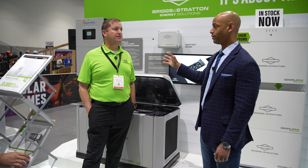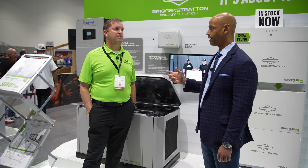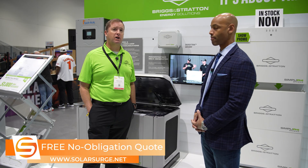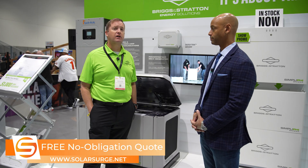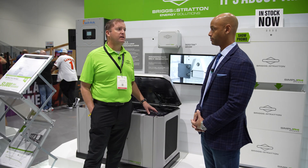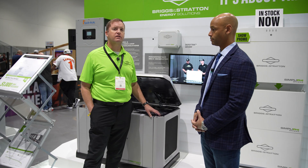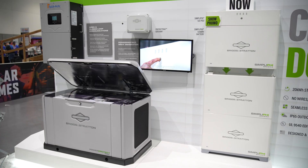What are some of the other inverter brands you interface with? There are a lot of hybrid inverters coming to market — we're really excited to be partnering with MegaRevo, Solus, and many others. We've got closed-loop communications talking between the battery and the inverter. Briggs & Stratton is both a generator company and a battery company, so we can be experts in both. If you're working with us, we can be that one-stop shop for both generators and batteries to help solve your problems.